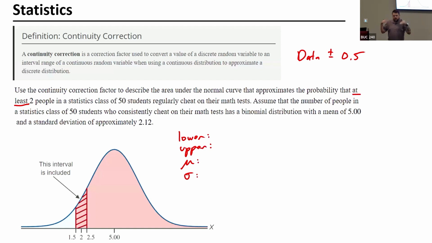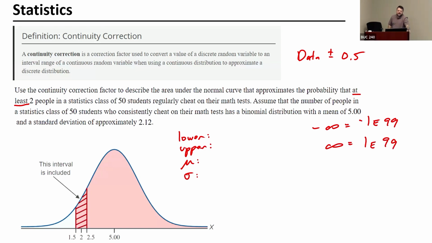1E99 or some really, really large number. You can test it out using like 10 million or even 20,000. My calculator doesn't do that, so I started using the 1E99. Never have a problem. It kind of helps you remember: if you're going to negative infinity, do negative 1E99. If you're going to shoot off to positive infinity, go 1E99. Just to help you out and remember that.